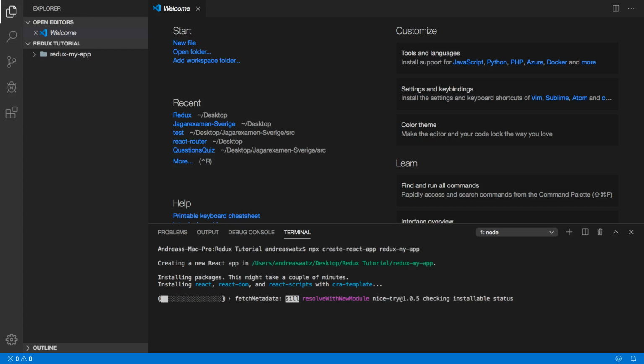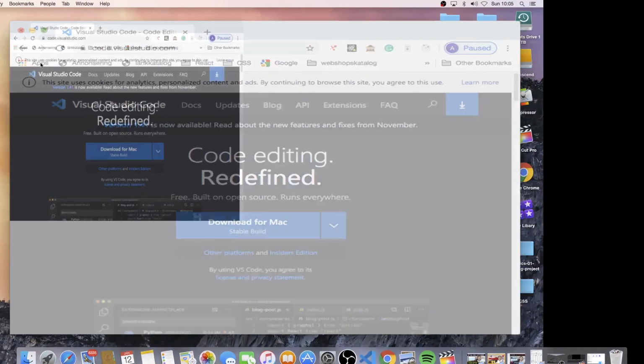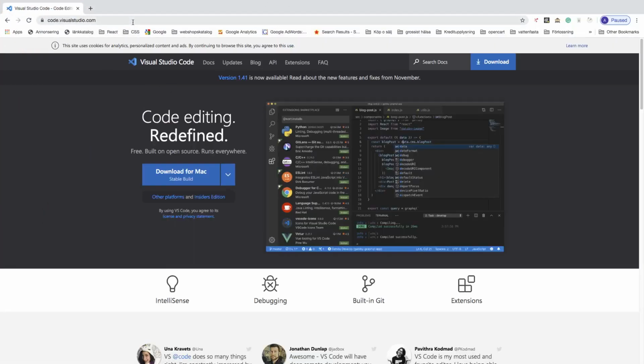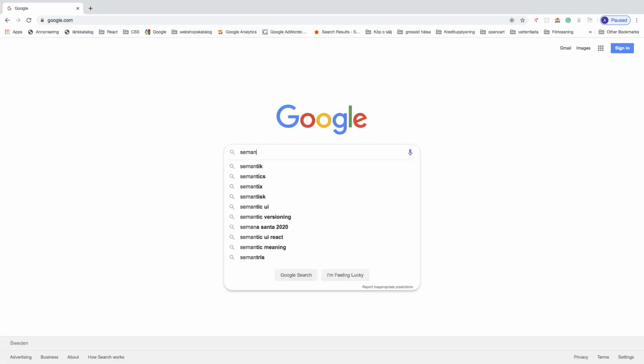And while this is being installed, we can go to the browser and open up Google, and we can search for Semantic UI.